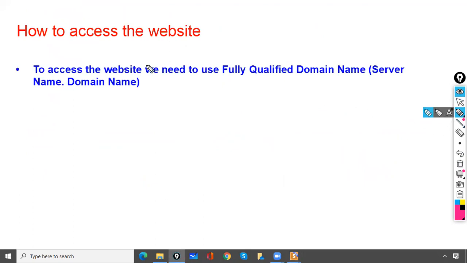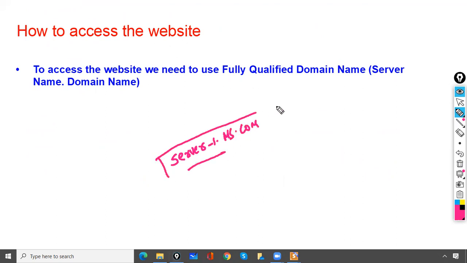So how to access the website? To access the website, we need a fully qualified domain name. What does fully qualified domain name mean? Server name plus domain name. So guys, this is the method. If you want to access the website, you open the web browser and type server1.ms.com or cisco.com.